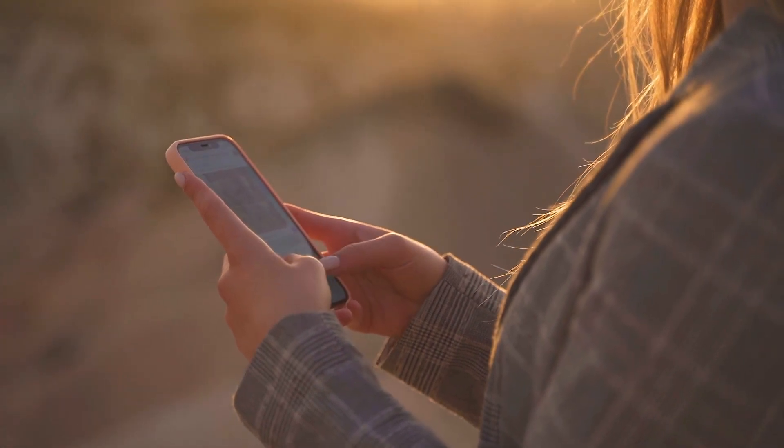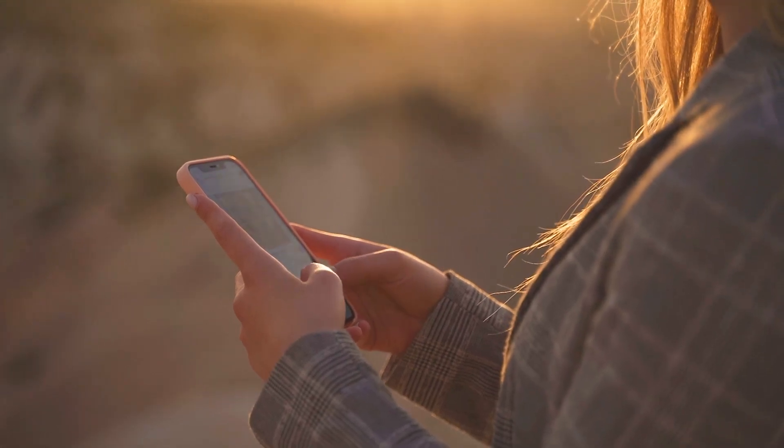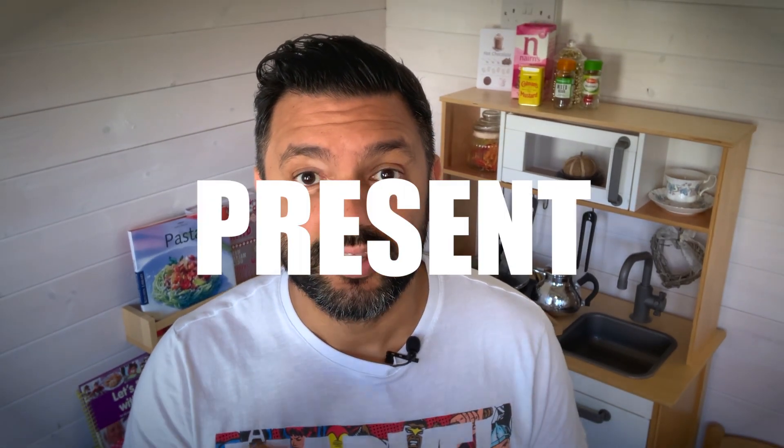I remember those walks with them and I will forever, and so do they. This is the important part: by putting your phone and other devices away you can give your undivided attention to your kids and create a really special bond. That doesn't mean you can't whip out your phone for a quick photo as a memory, but just take that photo and put the phone straight away again. It's all about being present in that moment — these moments will be cherished by both you and your kids.